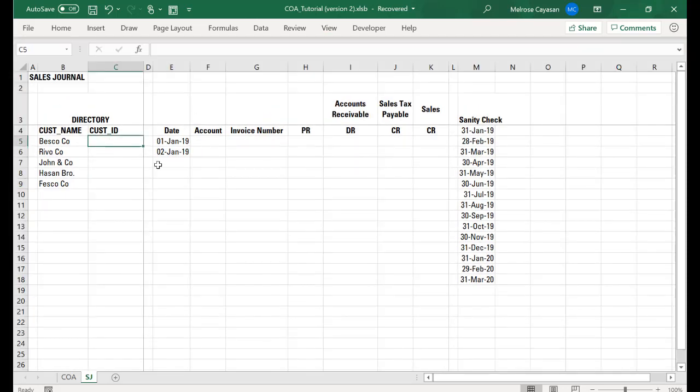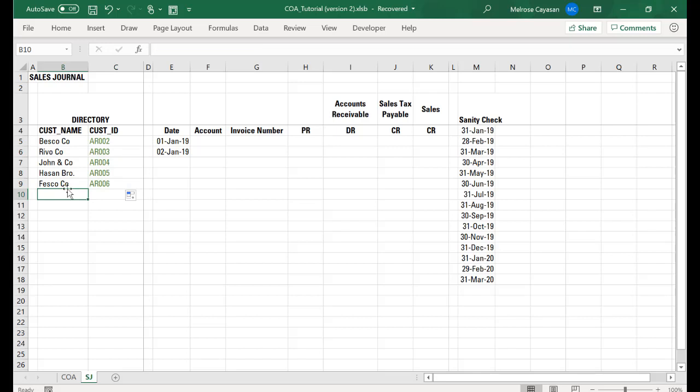So let us use the letters AR to represent our code as accounts receivable, followed by the TEXT function, and followed by ROW to count the rows, -3, and followed by the format of our numbers, 0, 0, 0. Let's try to drag the formula down, and look, it's incrementing.